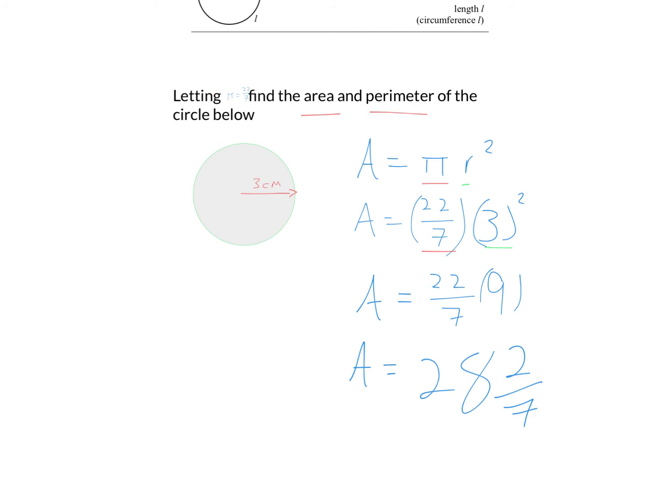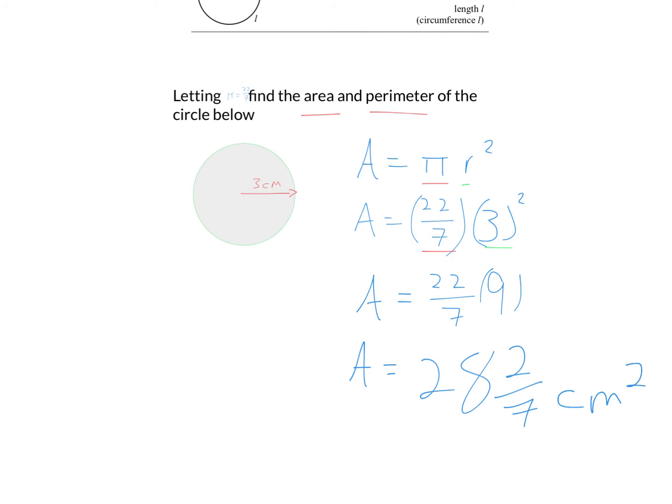Now I'm giving the answer as a fraction because they asked me to use pi as a fraction, right? I don't think you're going to win or lose big marks over this. I'm just trying to do my best to keep them happy. Whoever asked me the question, so probably an examiner, is the most important person to keep happy. And then because it's area, we just check we're using the right units. So centimeters were in the question, centimeters are going to be in our answer. And then area means we square the units.